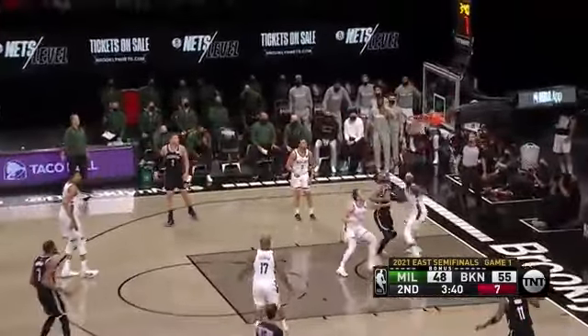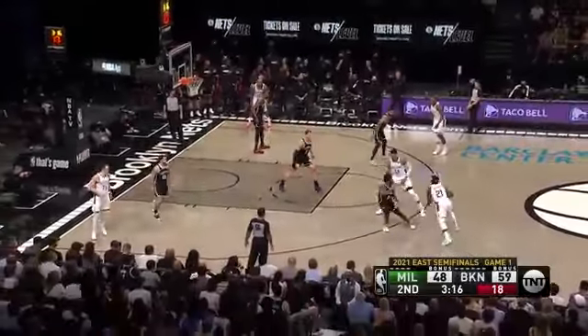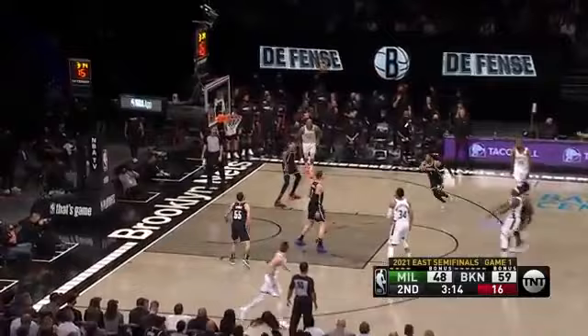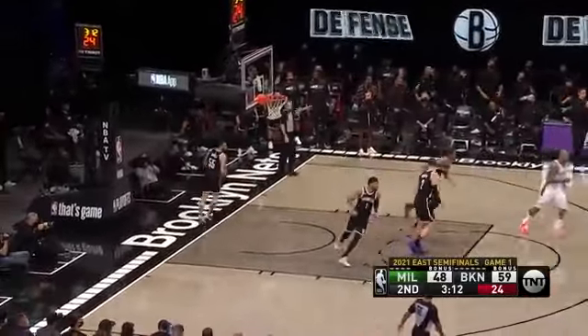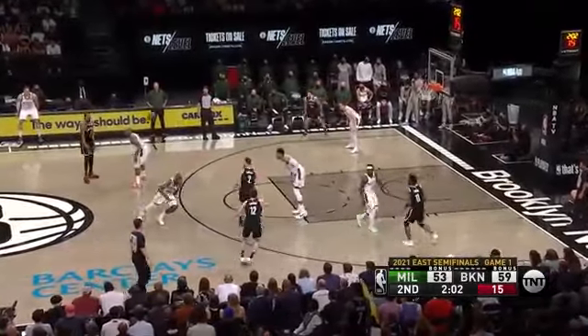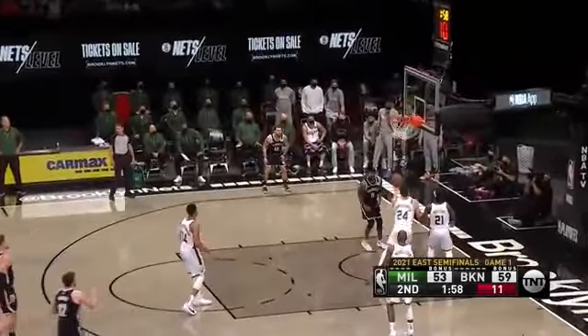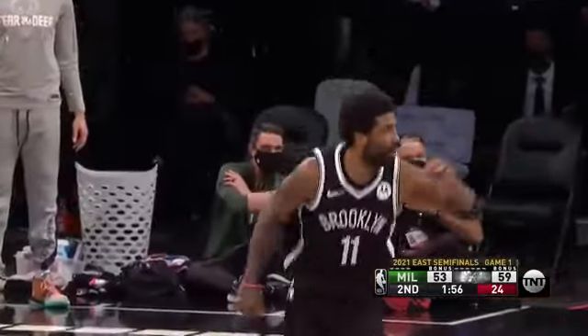Griffin double-team gets it down low — with the turnaround! Hits it down, gets it downhill for the easy two. What's going on with Milwaukee with three-pointers? They finally hit one — they've missed their last 11. Not knocking down and as efficient offensively as they've been. Just three of 11, six points. Irving with the reverse! A spinning reverse by Kyrie Irving!